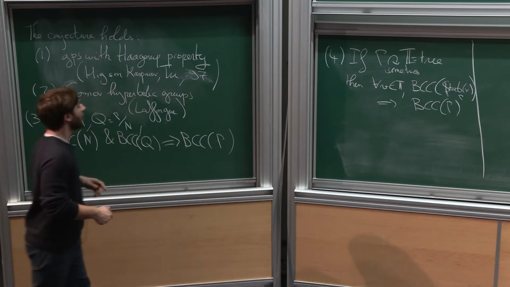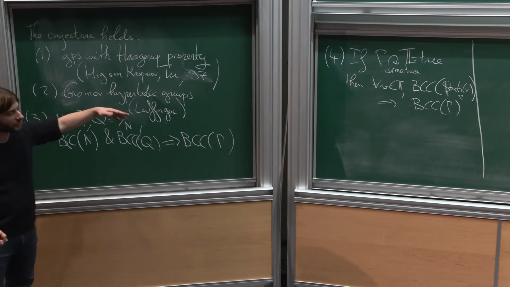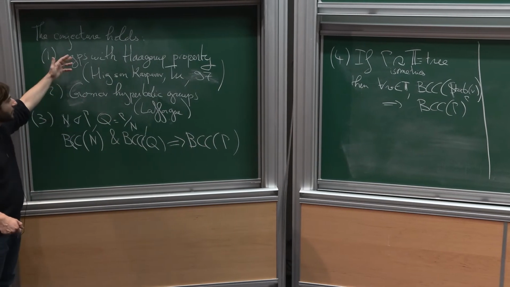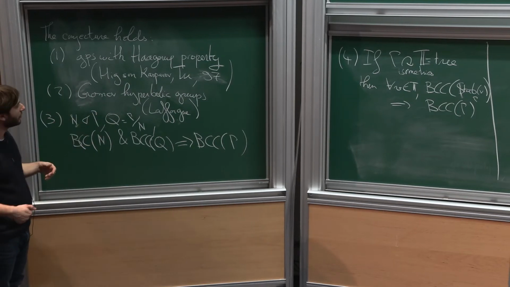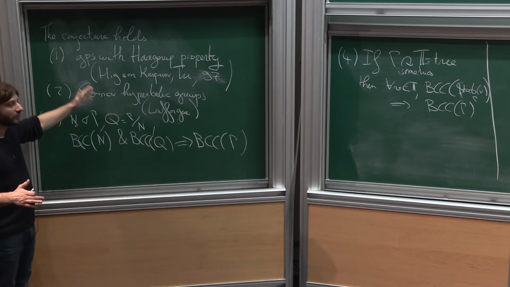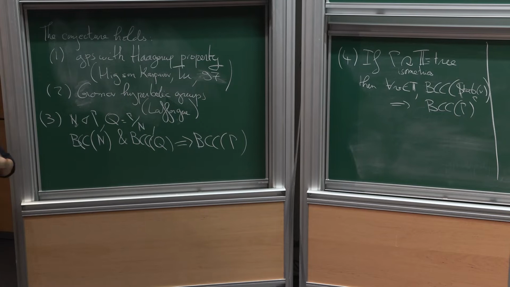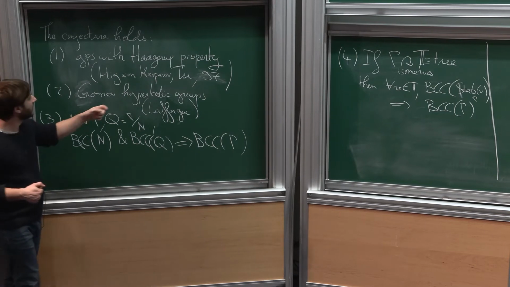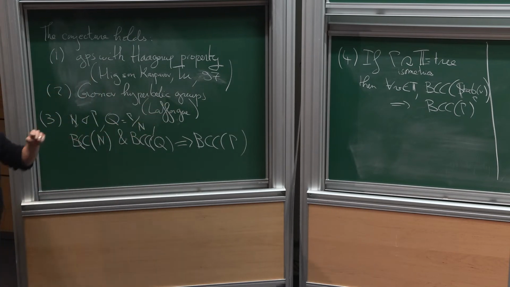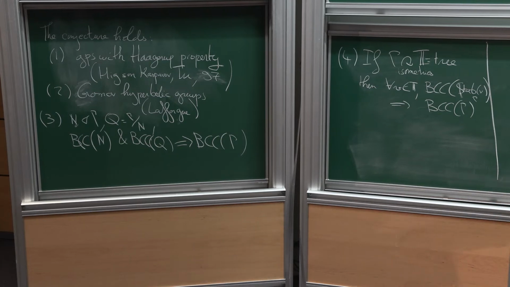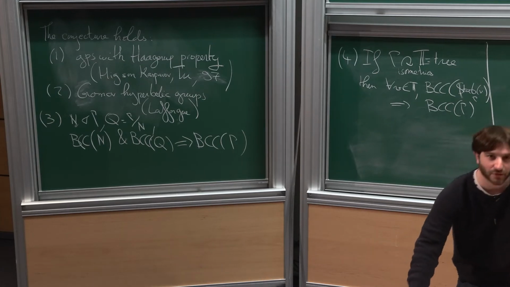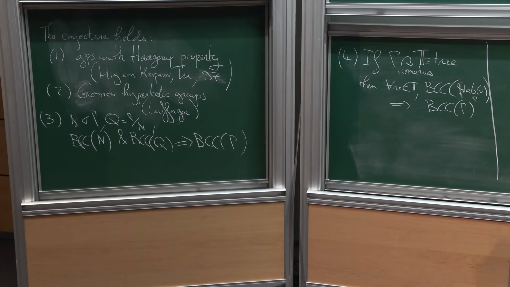What I will prove is a kind of combination of the last two results. I stated these just to show you how we can build interesting examples using the extension result I will tell you about. But these are not the only groups that we know satisfy the conjecture. There are other classes of groups. Interestingly, among Gromov hyperbolic groups, you have some groups with property T, so it's kind of orthogonal to having the Haagerup property. And no counterexample is known for complex coefficients, so for the original statement of the conjecture. Okay, are there any questions from the students? No. Okay.